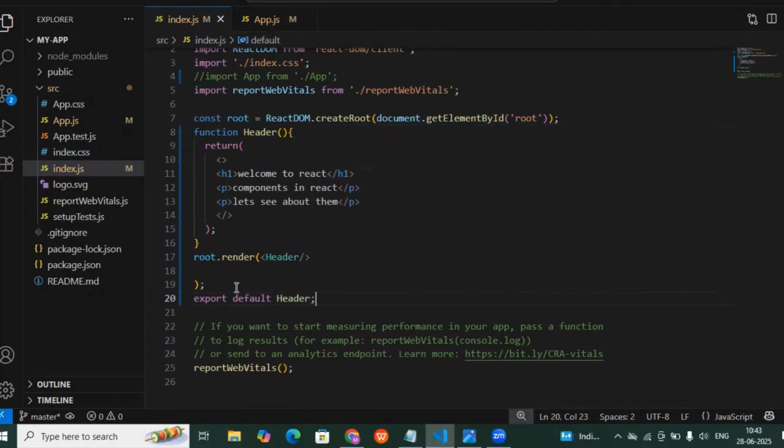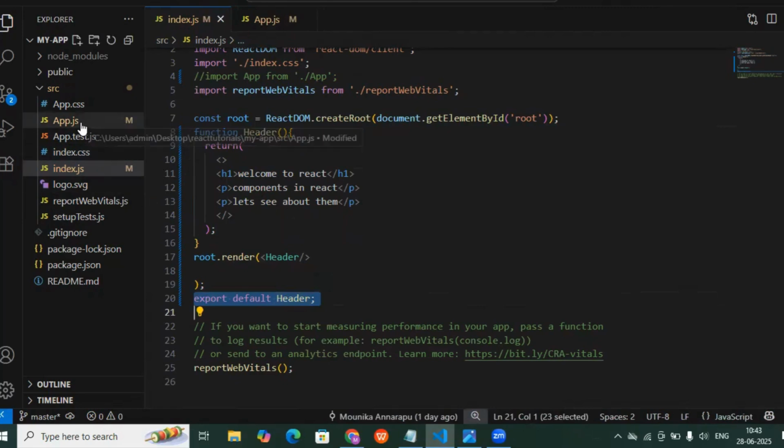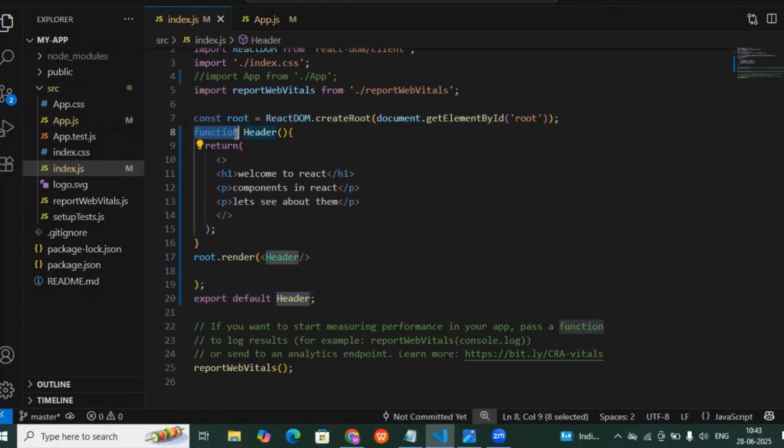Header. Like this, you need to export this function. Like this, we define a functional component, render the functional component content, as well as export the functional component.